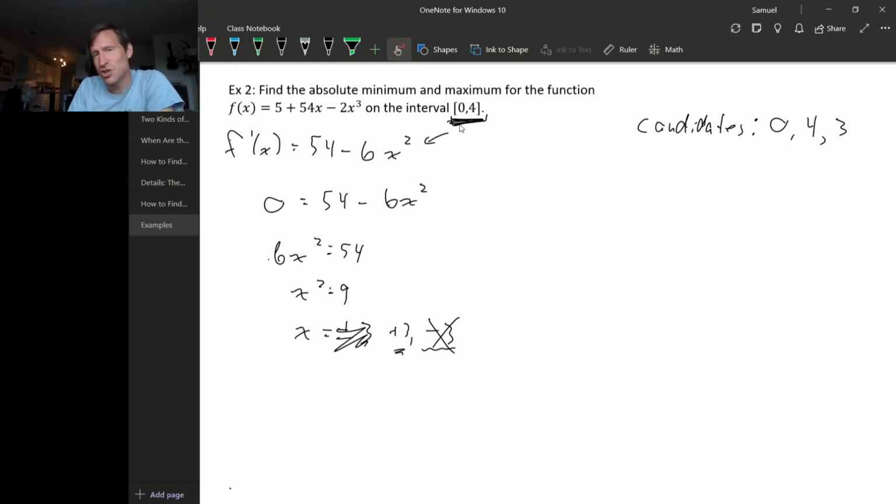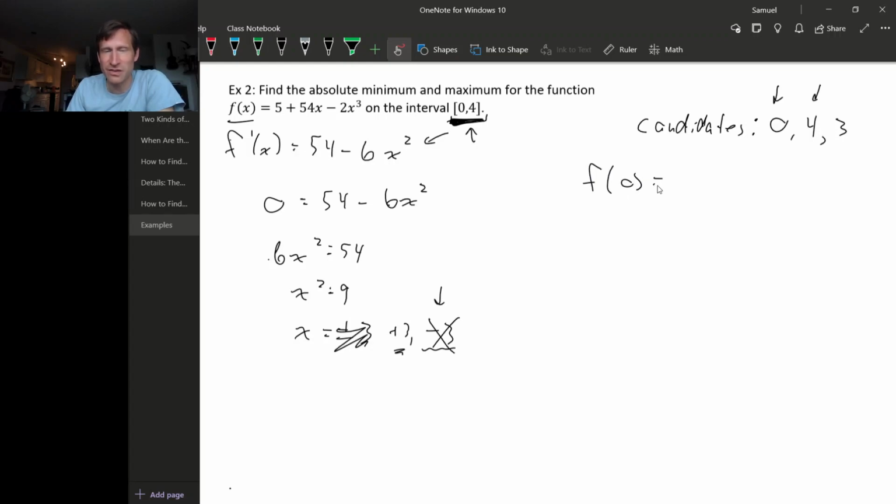So what this goes to show is that the x values that could be your absolute minimum or maximum can depend on the interval that you started with. Right? Because if you have a critical number that isn't in the interval, well, we don't care about it, so throw it out. Of course, it's no surprise that what your minimum and maximum turns out to be could depend on the interval, because after all, the endpoints of the interval are always candidates. So, all right, now we have these three candidates. To find which one is the absolute min and absolute max, we just need to plug them all into the original function to see which one is biggest and which is smallest.